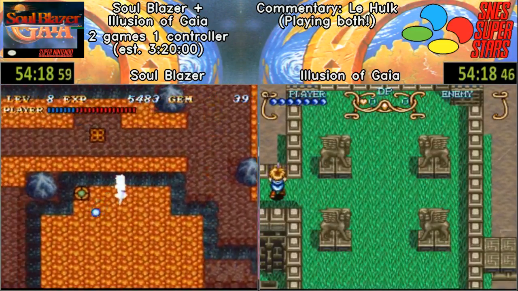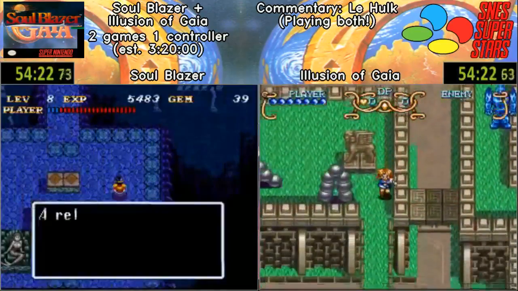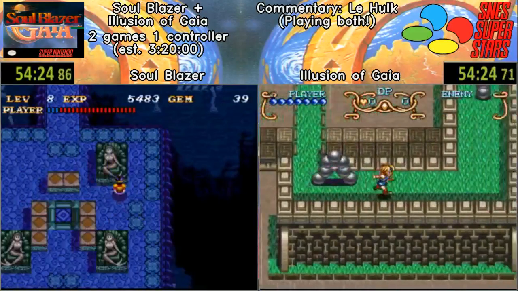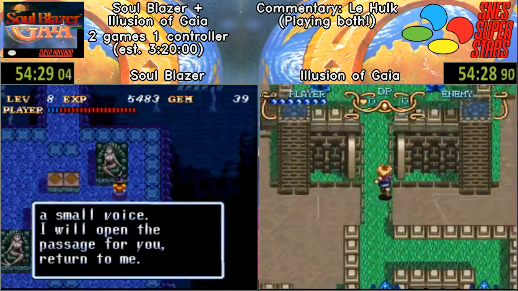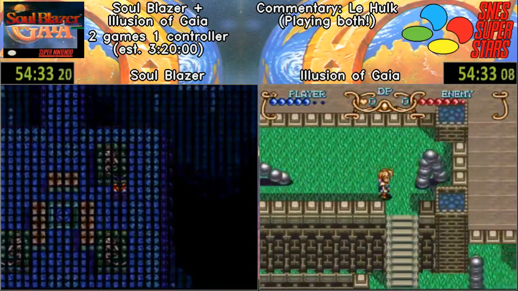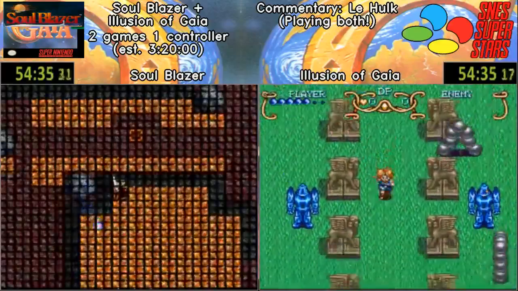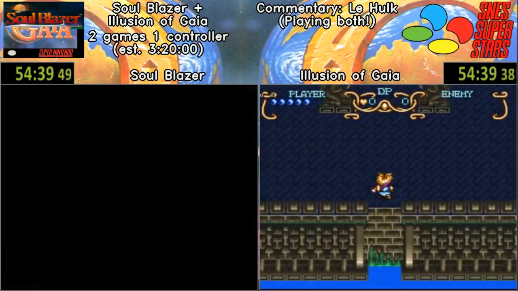If you don't have an herb, you cannot be more hurt than 5 red bars, 5 missing HP, but I only had 3 missing HP, which is really good. I think this is the first time in my 2G1C game attempts that I didn't need to use the herb anymore. So there I can just simply die.